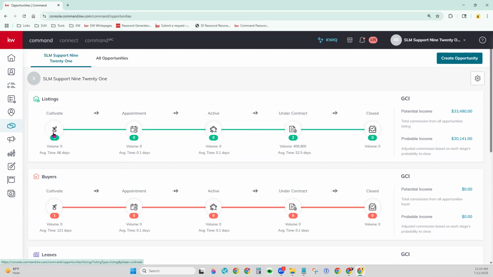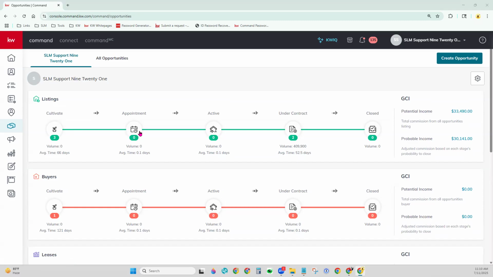But each one is a phase in the sales pipeline. You have cultivate. This is when you're just getting to know that contact. Maybe they're a lead and you're converting them into now a contact. You're having that real estate conversation with them, and then they become your client once they commit to you as their agent.